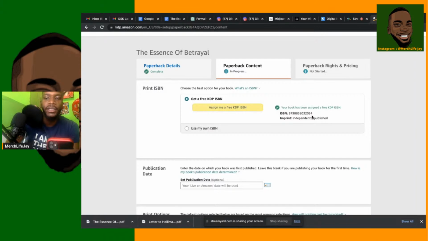It will count as whoever owns it's sale, right? So even if the book is in your possession, it is your book, you own the copyright. If someone else owns the ISBN, legally, when they go to do their taxes, they'll be able to write off every book that you sold. But if you own the ISBN, only you will be able to write off every book that you sold, right? So this is more so a sales documentation thing here, right? Because the ISBN is just your book's social security number, pretty much.